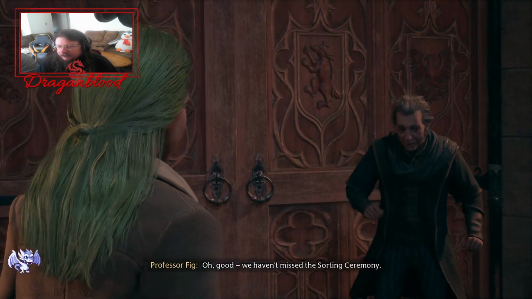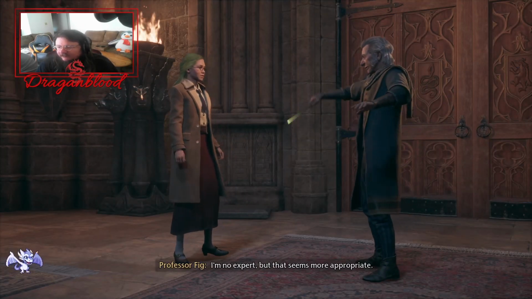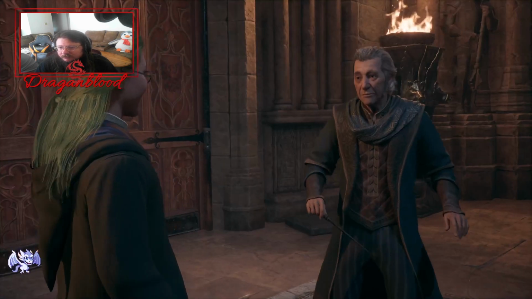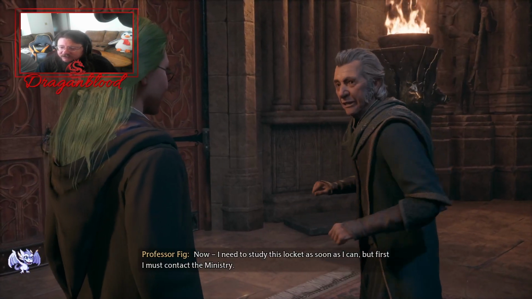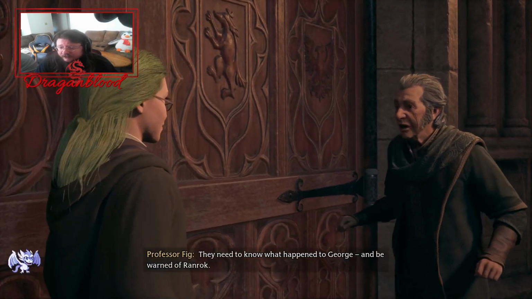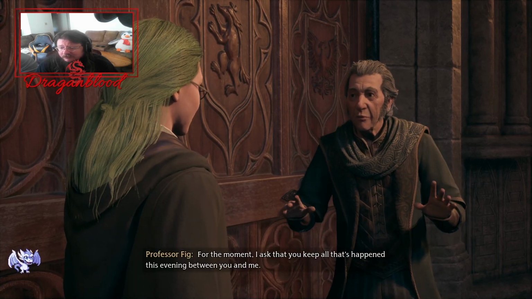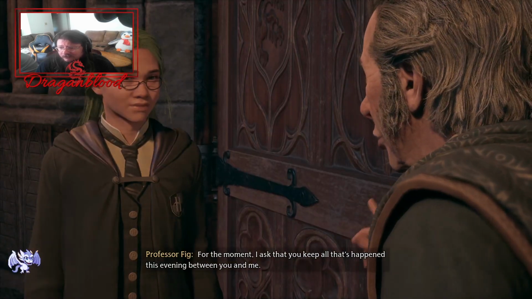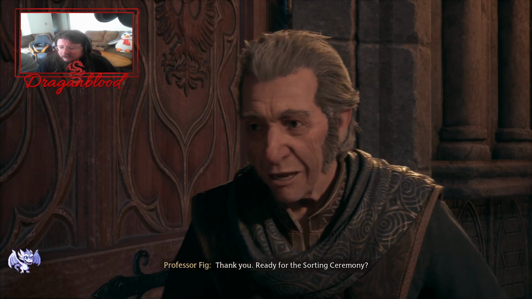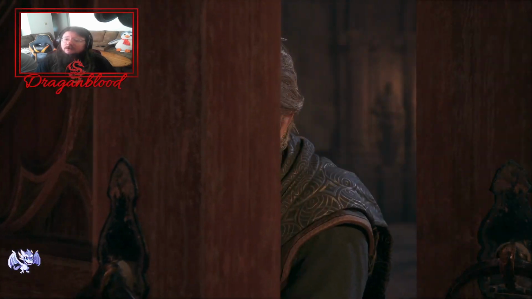Good. We haven't missed the sorting ceremony. How does he know? I'm no expert, but that seems more appropriate. Now, I need to study this locket as soon as I can, but first I must contact the Ministry. They need to know what happened to George and be warned of Ranrock. For the moment, I ask that you keep all that's happened this evening between you and me. Of course, sir. Thank you. Ready for the sorting ceremony? Why, yes.